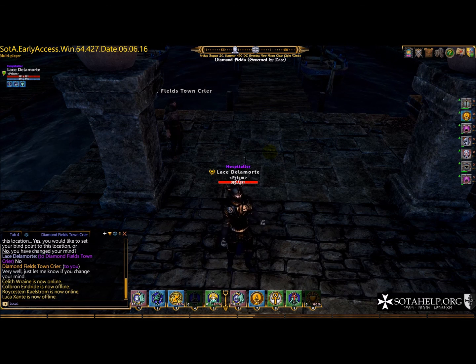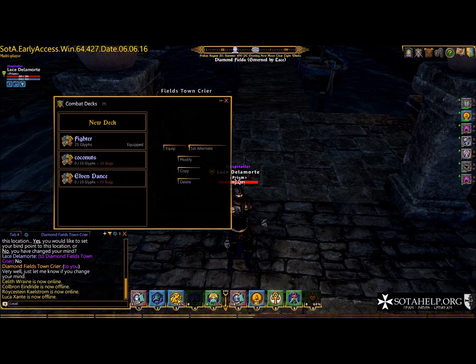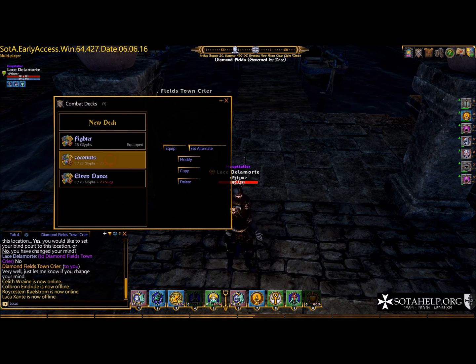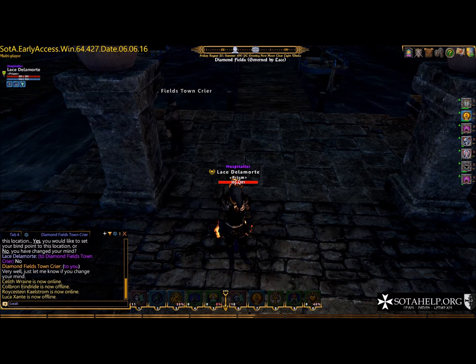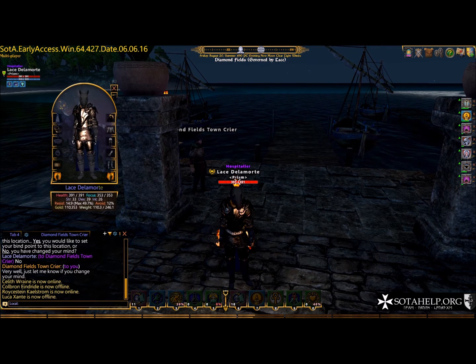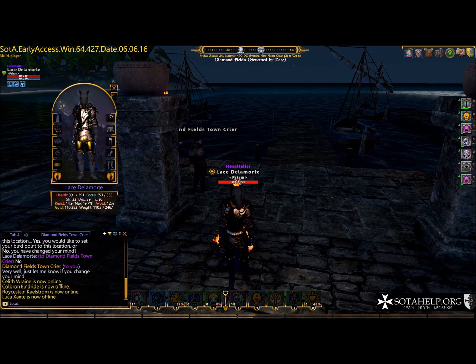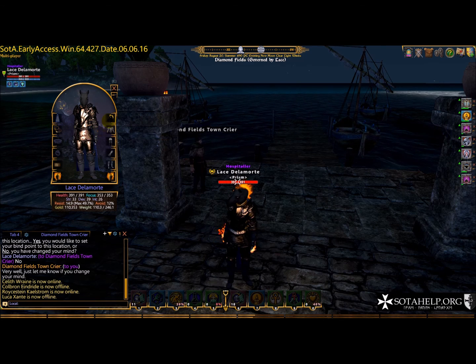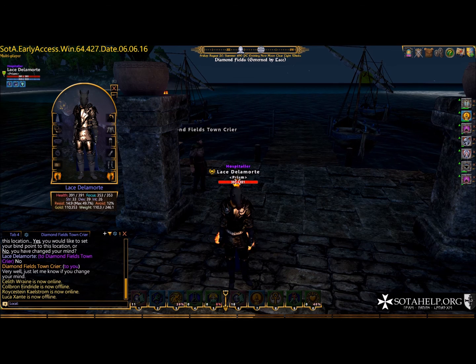What I usually do is, and I will have another video on skills and group sets, I'm going to hit Y to bring up my combat decks, and I have a deck called Coconuts, and I'm going to say equip. In my coconut deck, I have the Nightmare Mask on and Flaming Coconuts. You can see them right here, flaming left or right and flaming left. And there's my head, there's my Nightmare Mask. The Nightmare and the Flaming Coconuts were a reward from an earlier telethon, I believe it was. You can't get them, but if you see them, very cool.